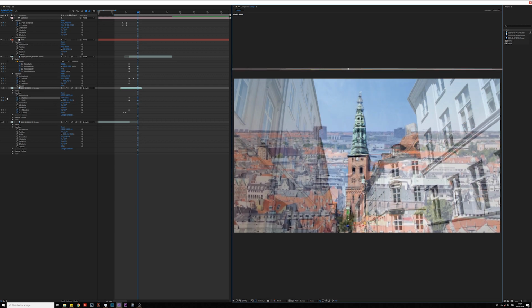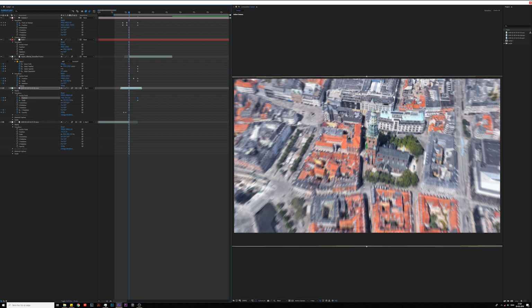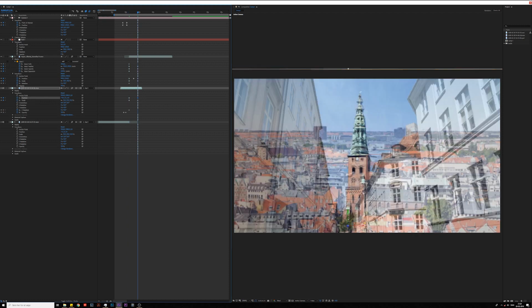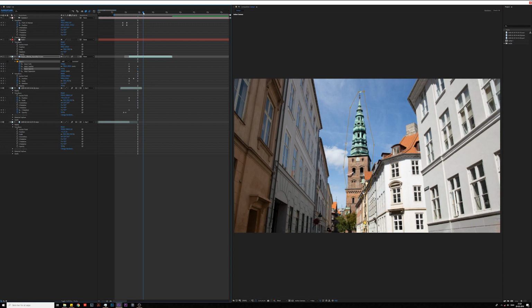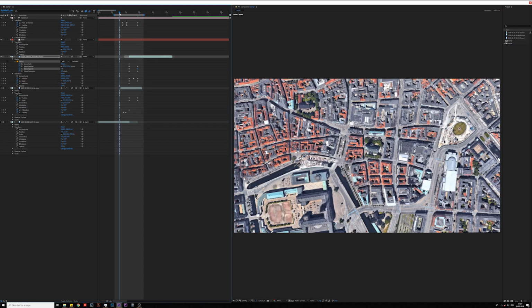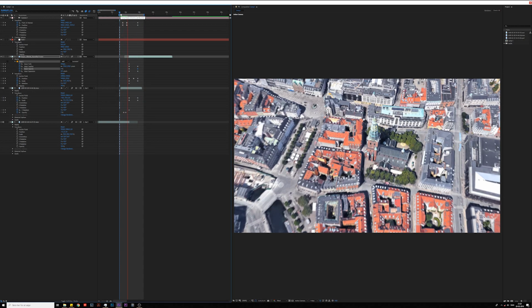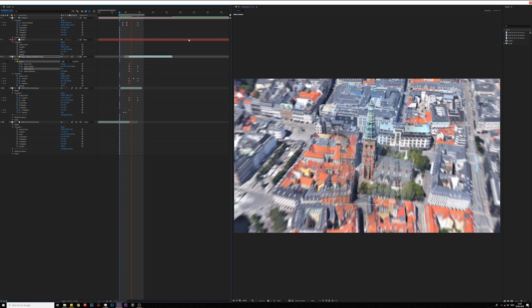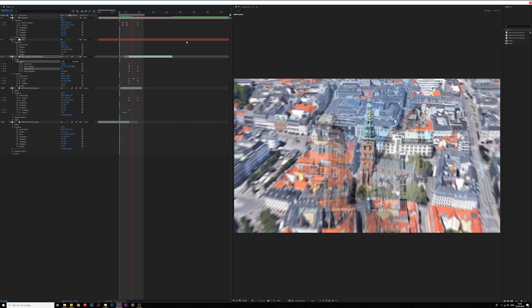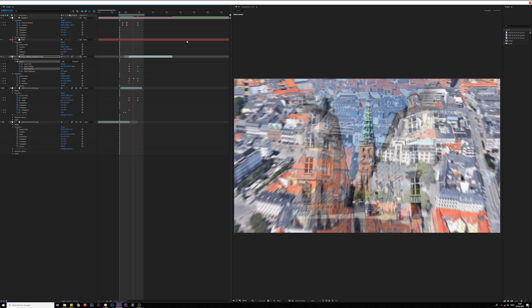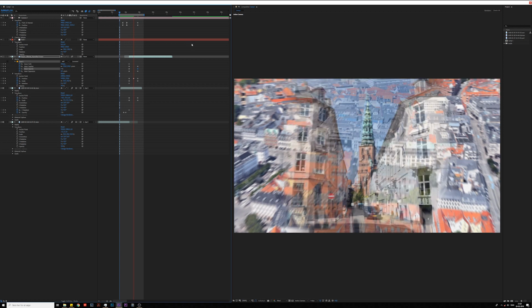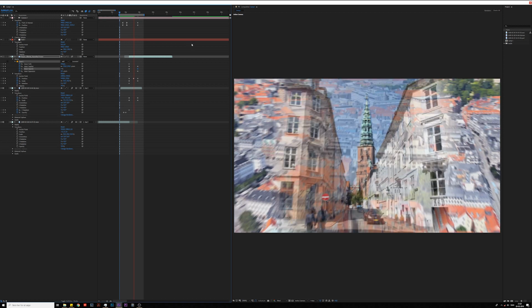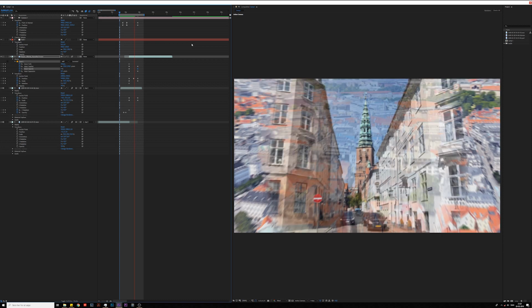Just gonna try and see if we can just perfect the maps layer. I think this is about it. So I think we're quite close to the transitions that I made in my main composition in my video.